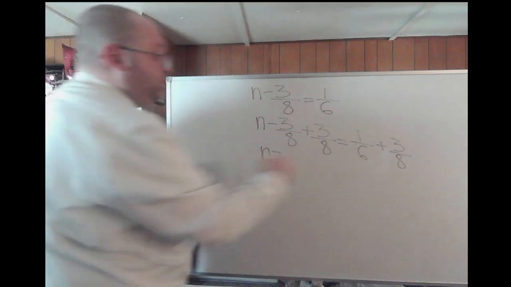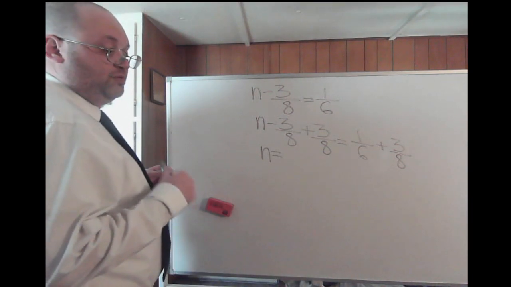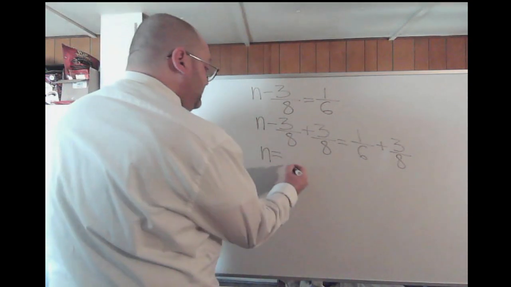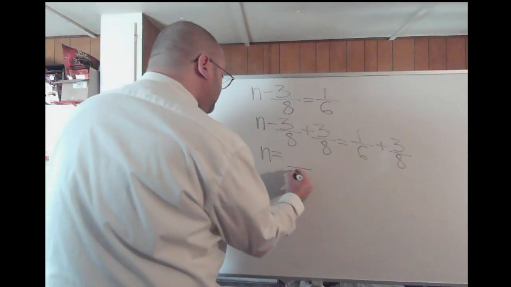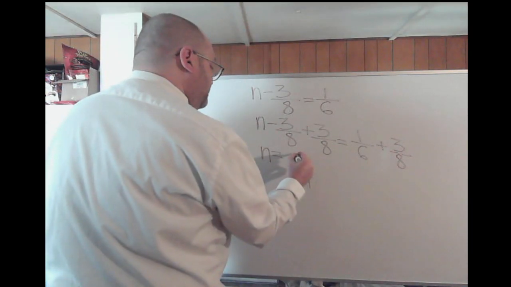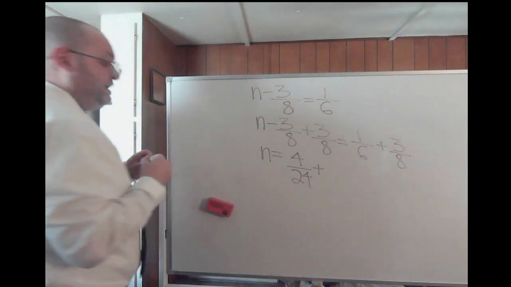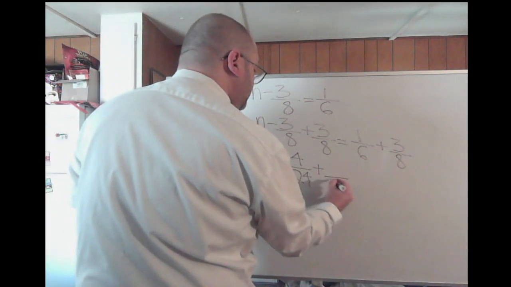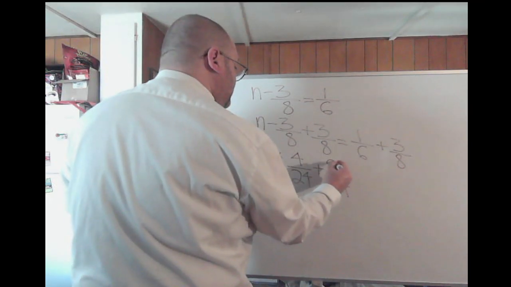We need to figure out what 1/6 plus 3/8 is, which means we need to find the least common denominator between 6 and 8, which I could tell you is 24. So we need to convert that denominator of 6 into a 24. You have to multiply by 4 to do that, which means you got to multiply the numerator of 1 by 4. You would get 4 plus, now you got the 3/8. We need to convert that 8 into a 24. In order to do that, you got to multiply by 3, which means you got to multiply the numerator of 3 by 3. You get 9.